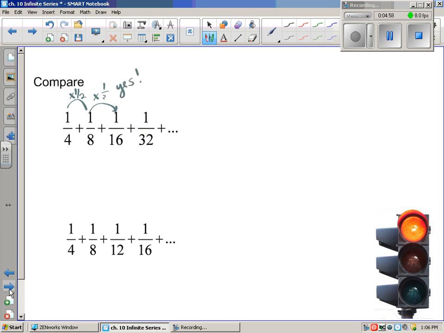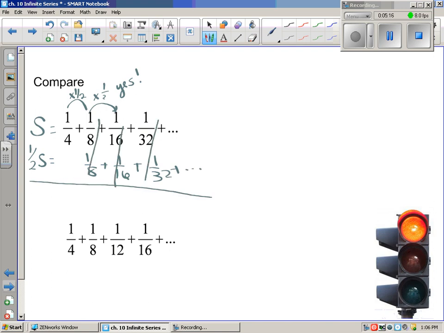And so what that tells me then is, all right, this is converging, so I'm going to set it equal to S. I'm going to use the pattern of 1/2 S and recognize that what I'm going to get is all those subsequent terms, not the first one, but just everything after that. When I subtract, they all go away. I'm left with just that first term, and I have 1 minus 1/2, which of course gives me 1/2 S. I keep change flip, and so I'd have S equals 2 over 4, which of course is 1/2. And that would be my final answer for that series.